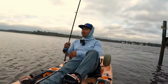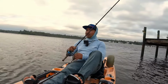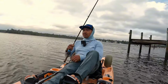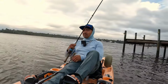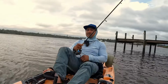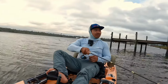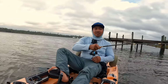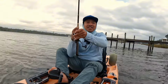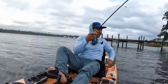So here I use the 3/16 ounce jig head, which I'll work fast on my lure on the grass bank, because that weight of jig head can get me quick enough to go back down. And here you're about to see me hook up some fish. What is that? A red fish. Yeah, look at the red fish.